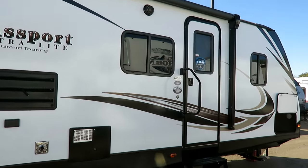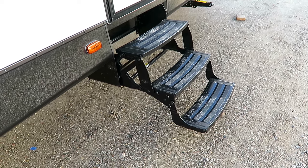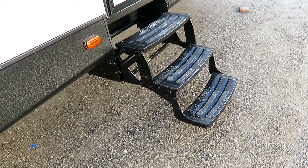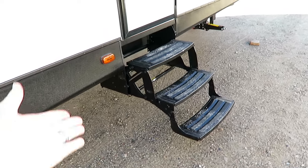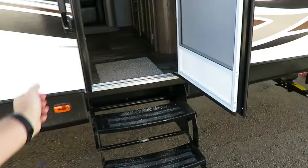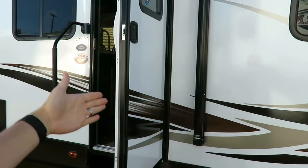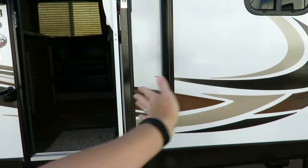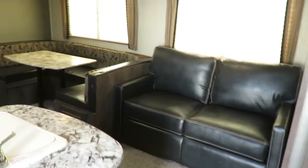Bigger entry handle — the stuff that makes sense is all there. There are different steps out in the market that look neat, but you know what, they don't help you walk in and out of your camper any easier than these old traditional steel steps. If it ain't broke, don't fix it — that's the Passport motto. They spend money where it needs to be spent; if there's a simpler solution that's equally effective, they're going to use it. Also, the entry door is strutted so it doesn't open past 90 degrees — important because your awning is right here. They've eliminated the potential of the wind catching it and buckling your awning sideways, which would just be toast.